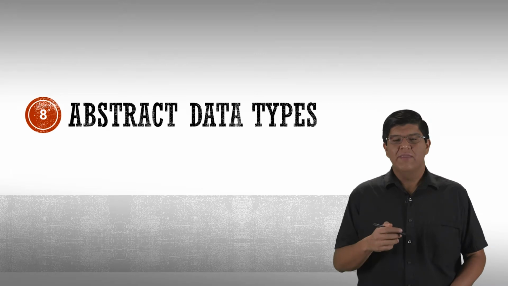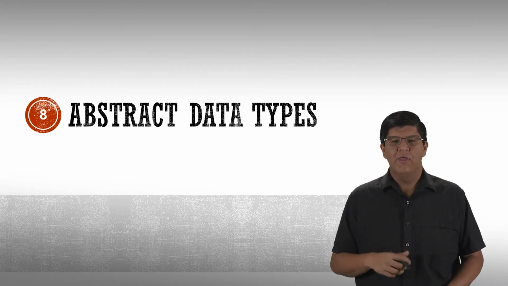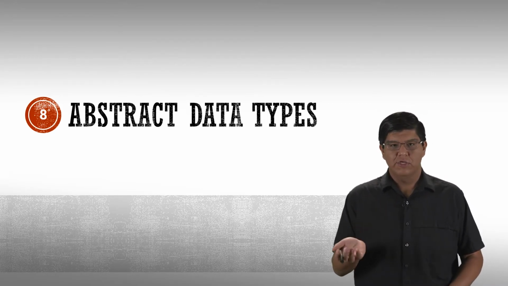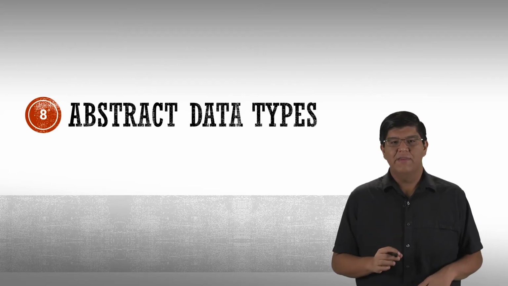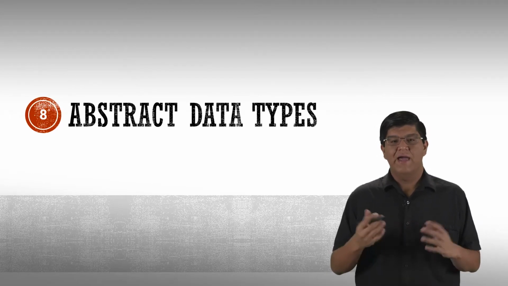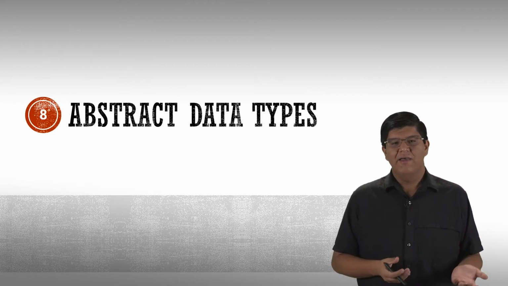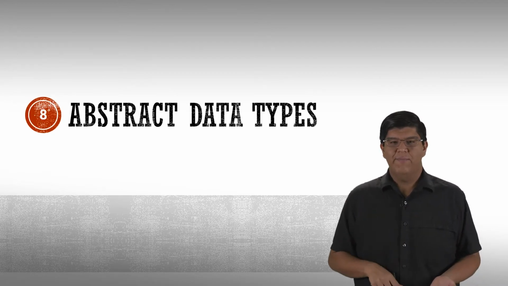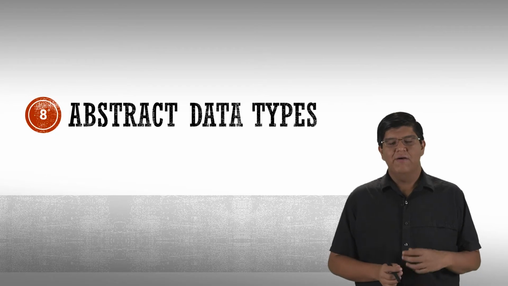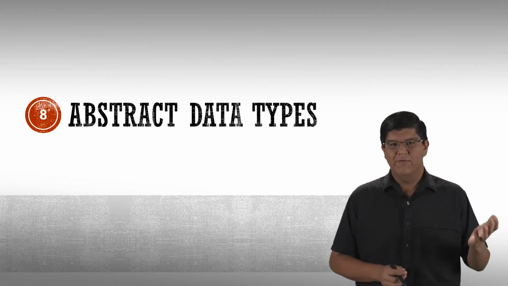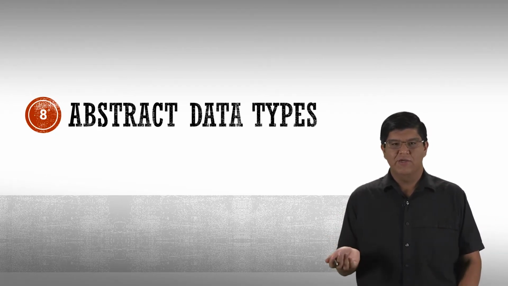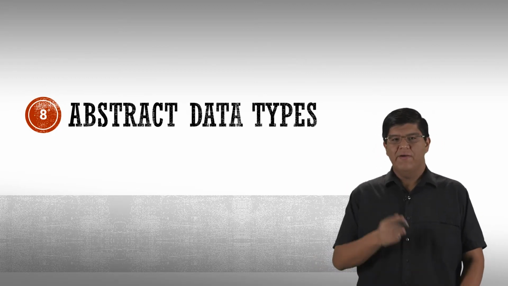Now, there are maybe two different terms used to refer to these. One is abstract data type, another one is collection. Collection I'll be using from time to time. A collection is a little bit different than an ADT. A collection is basically like a class, a container. A stack is a collection because I put all sorts of elements into it. Same thing with a queue, I put a bunch of stuff into it. Again, it's a collection.